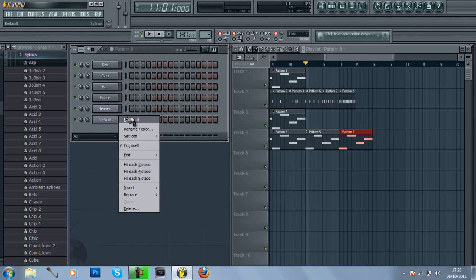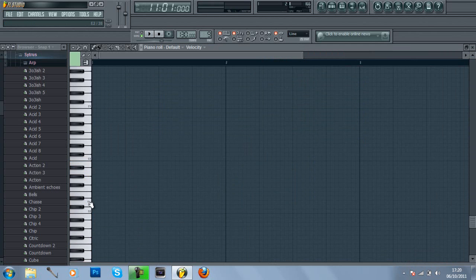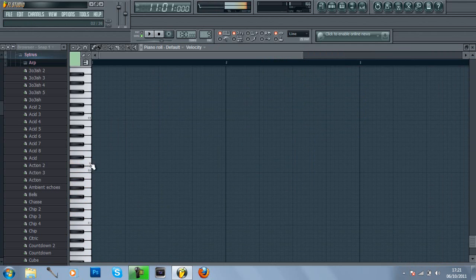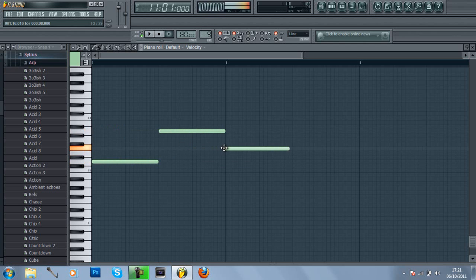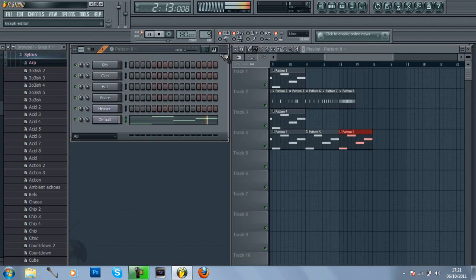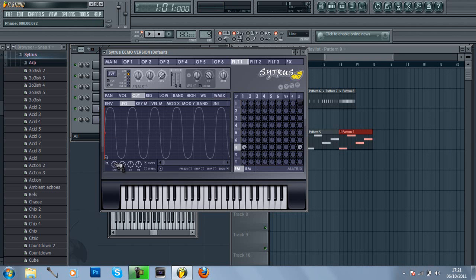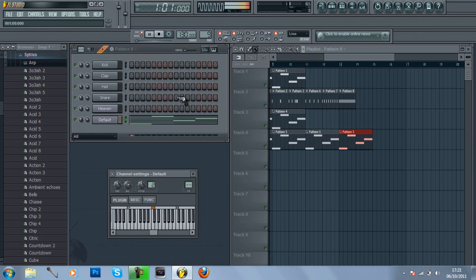Now, we're going to right click on that default and do piano roll. Go down really low, and we're going to do the same melody but on the wob wob. So we want to do that again, just, as I said, the same melody. Listen to that. As you can see, I just raised the speed of that, a little bit faster, so that sounds good.